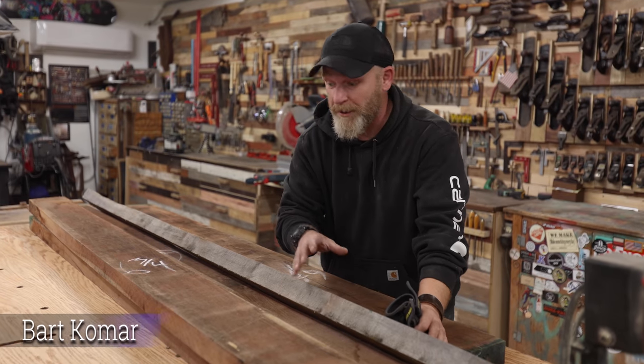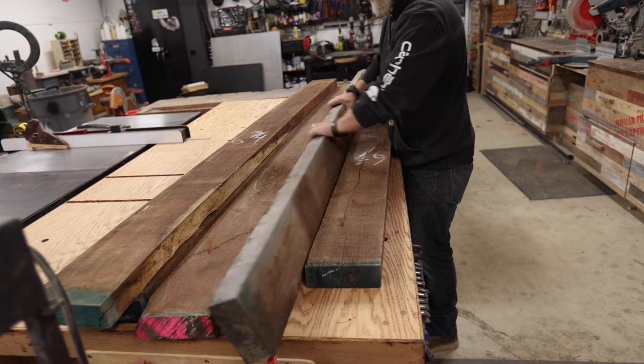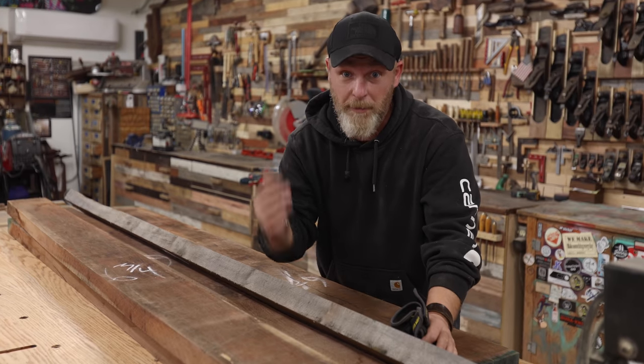All right, so we got our walnut, and this is 8/4 walnut, which means that it's 2 inches thick, way too thick for what we're gonna be using. So we gotta start milling this thing down and make it thinner. Let's do it.